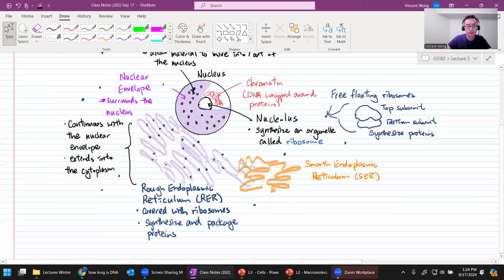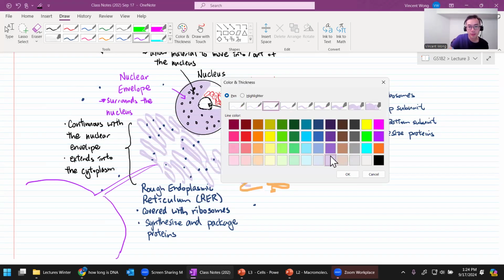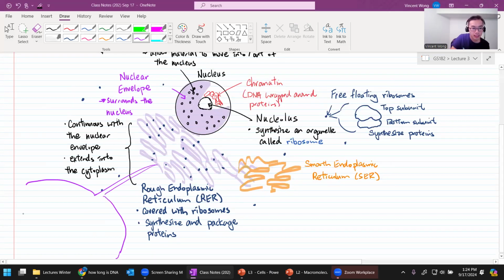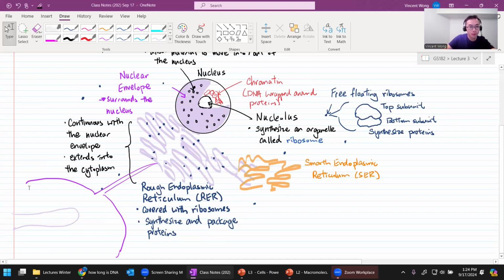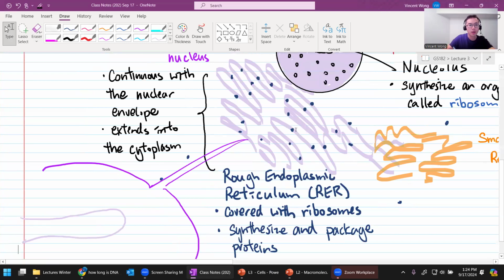So let's take a closer look at the rough ER. All right, so let's zoom in again. There's a lot of zooming in going on here in this picture. Let me redraw it for you. This is like one of these things, but zooming really close. The inside is actually hollow, and here we're going to have the ribosome on it.